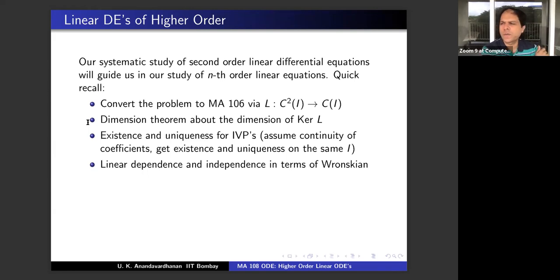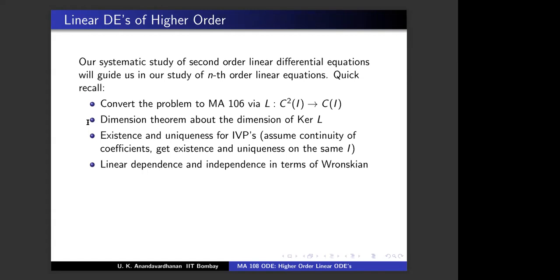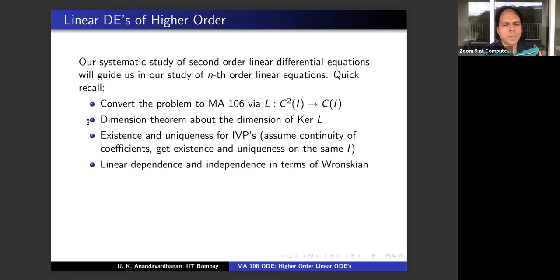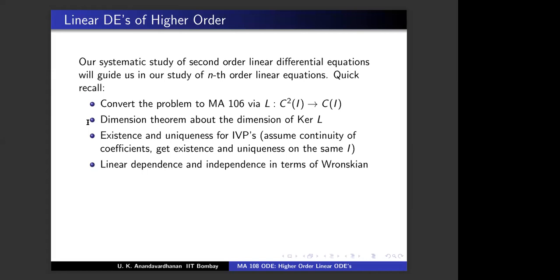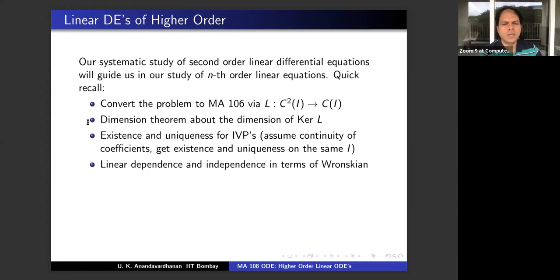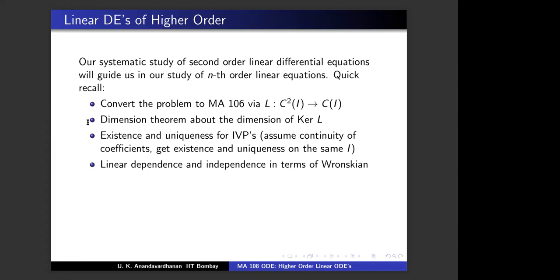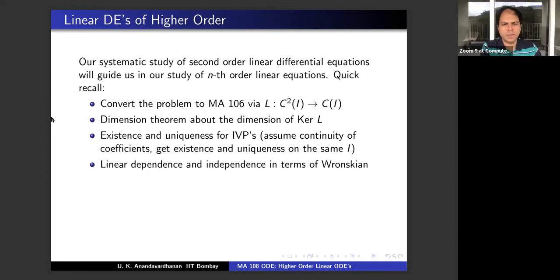And for independence, we assumed you have two solutions of a second order linear differential equation with continuous coefficients in standard form. Then we proved Abel's identity, and then we claimed that if the Wronskian is zero at some point, then it is zero everywhere. We concluded that solutions are linearly dependent if and only if the Wronskian is zero somewhere. If the Wronskian is non-zero at any point, then these solutions are independent. We will have exactly the same result in nth order. We will prove all these things today.